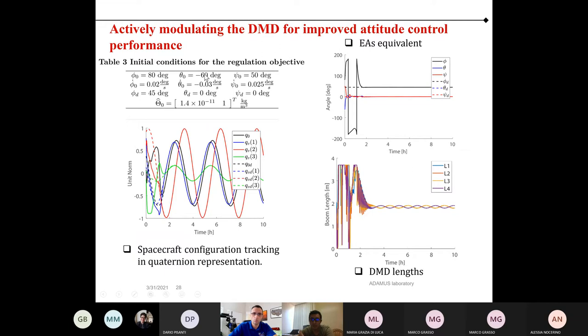So here we have larger values, so they don't satisfy the small angle approximation, and we are still able to drive the system to the desired state. Angular velocities, as we have here, and the desired values are 45 degrees on the roll axis and zeros on the pitch and yaw. And here we can see the behavior of the quaternion. So this is what the controller was actually trying to do. We have some reference of the quaternion, which are the four dashed lines being QD. And then we are driving all the solid lines, which are representing the Q, to be on top of the QD.